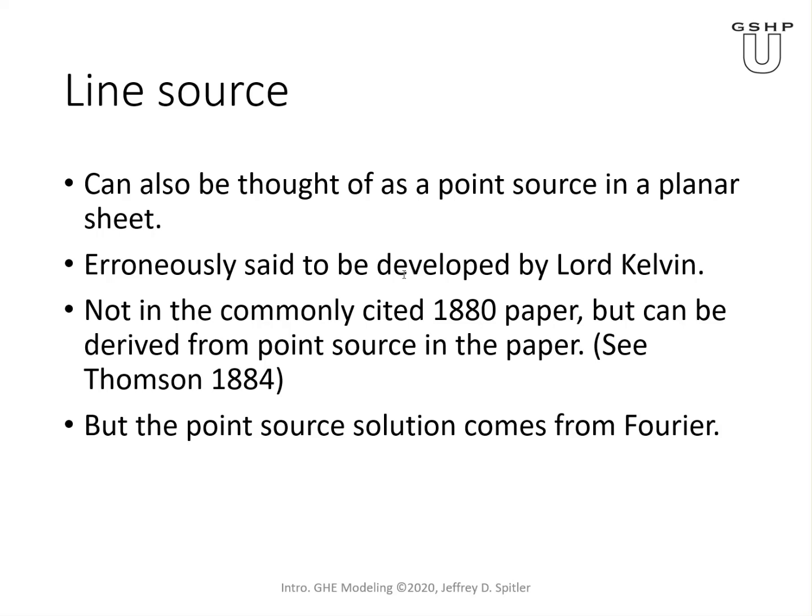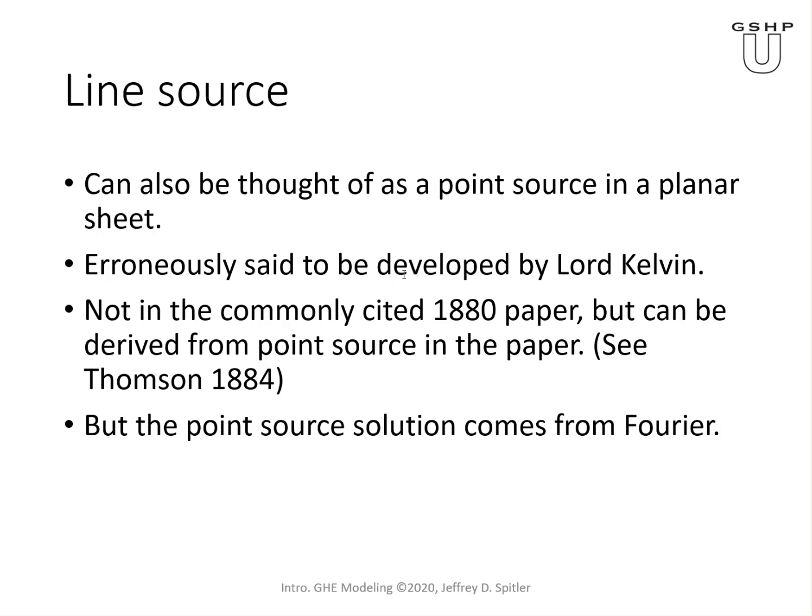If you look at William Thomson, Lord Kelvin's, collected works in 1884, he has a chapter which mostly comes from, I'll say, an 1880 paper, but actually it's an 1880 article for the Encyclopedia Britannica. There he treats the Fourier solutions for conduction heat transfer. And this is based on a point source in three-dimensional space. That point source solution comes from Fourier. What Kelvin did was to apply it to a number of situations. But interestingly enough, line source is not one of them.